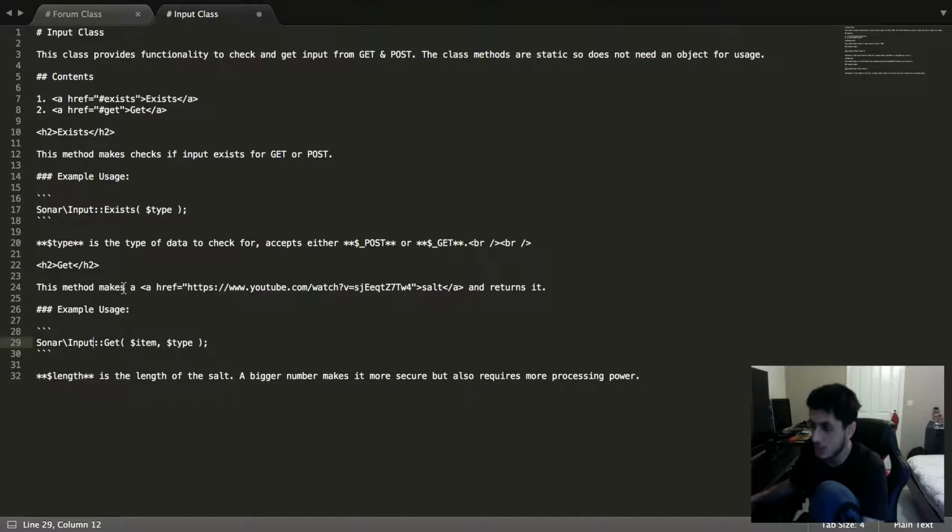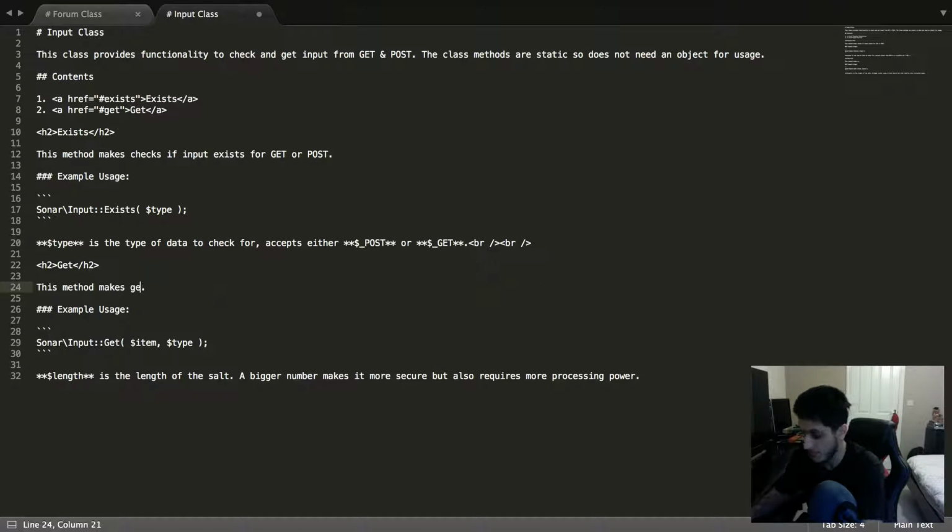Input get: this method gets input from a particular type. I'll also put as the type, so it's just a bit more obvious what you're meant to be doing.